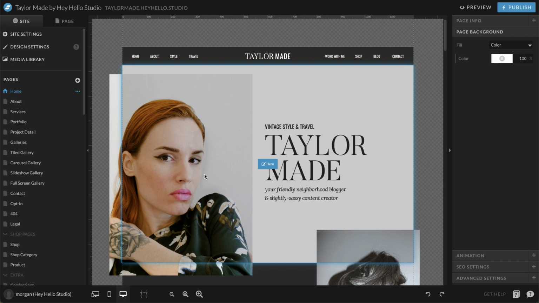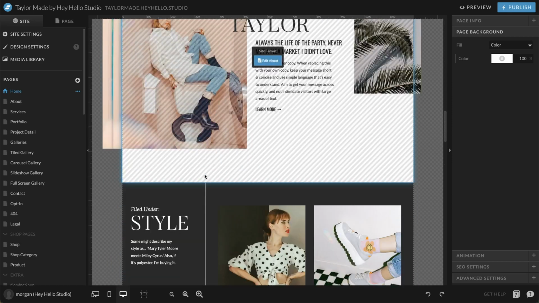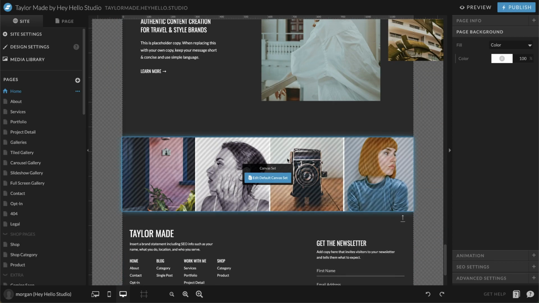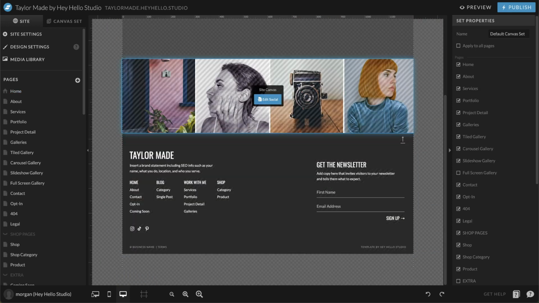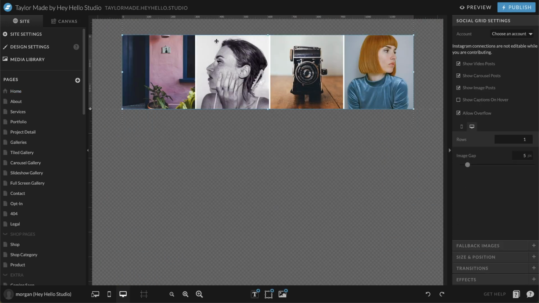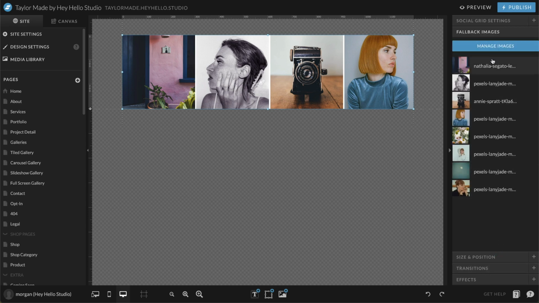Another area where you may be using images is in your footer. If we scroll down to the very bottom, this can connect to your Instagram. We'll click on this here, Edit Social, and this is actually an embed box. It's down here, Social Grid. When you click on it, there will be a button here for you to connect to your Instagram for the first time. Similar to the video, you want to set fallback images for your Instagram if for some reason Showit loses connection to that account or the images aren't loading properly. That way it won't display nothing. You can click down to fallback images here, and it's basically just a gallery. You'll pop in the images that you want to use.